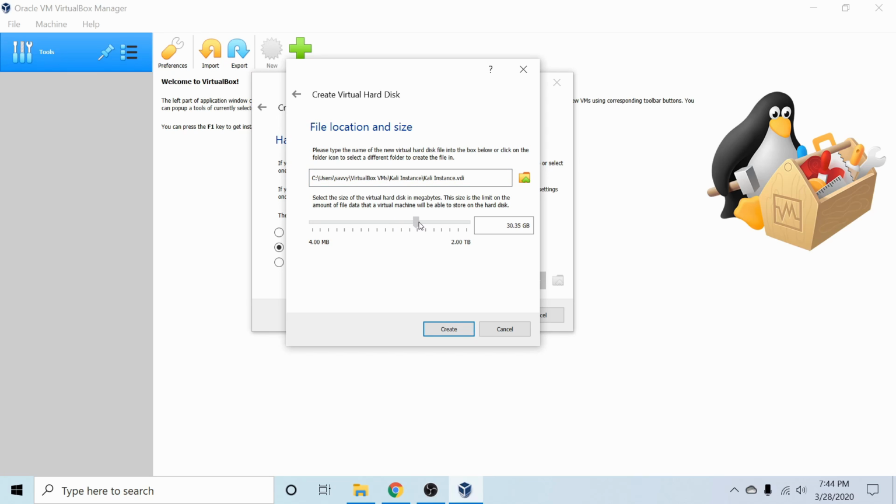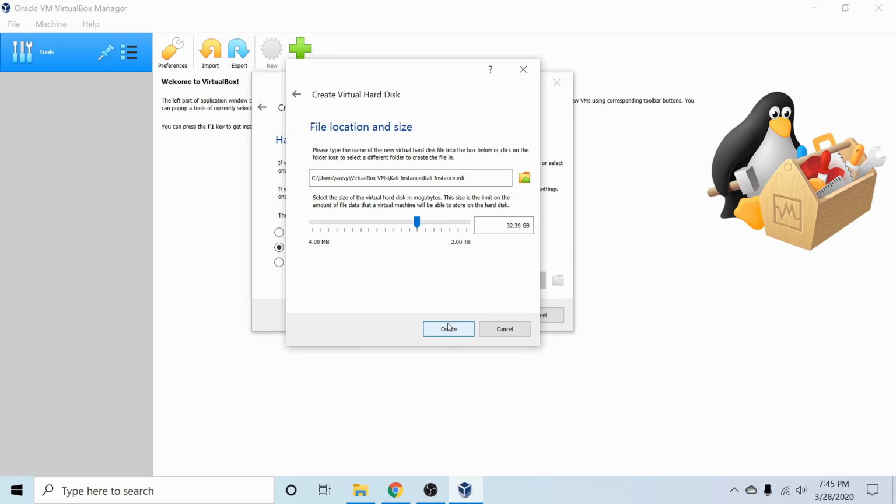So I'm going to go ahead and put 32 gigs. And why 32 gigs? Well, mainly because if you don't put 32 gigs in, some Linux distributions like Debian will have a hard time installing. I've noticed that in previous attempts. So I like to just go ahead and put 32 in at least. You can always select more and you can try less, but you might fail in installing your Linux distribution.